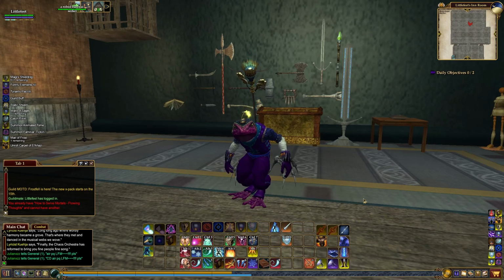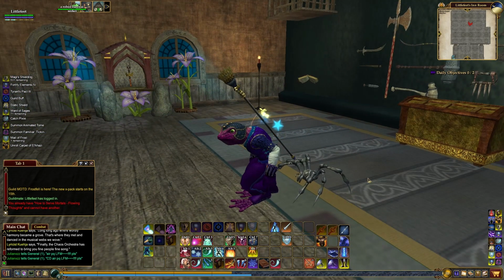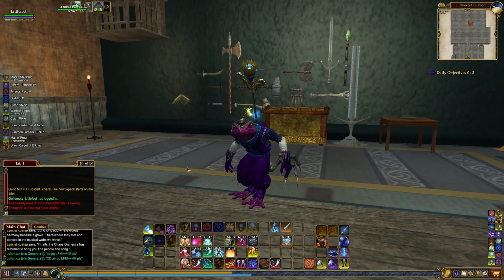Last episode, Little Feet acquired this beautiful staff that she's got, and it really is wonderful. You can turn it into a house item if you would like, if you don't want to use it as an appearance or a weapon.